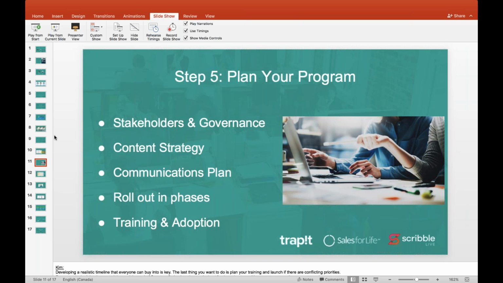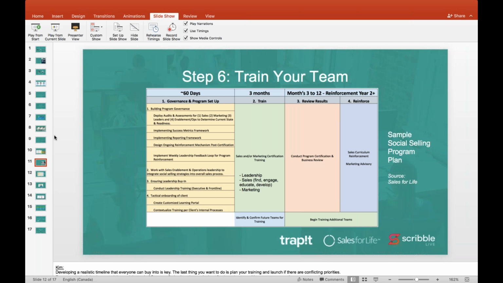But anything to add? Yeah, no, the only thing I would add is that the details of the plan change depending on the reality of the company. You have to assess your current state and define where you want to go. So the plan can change depending on that, but there has to be a proper plan in place. That's the key. And I think this is a nice segue into the next slide, as you said, Kim.